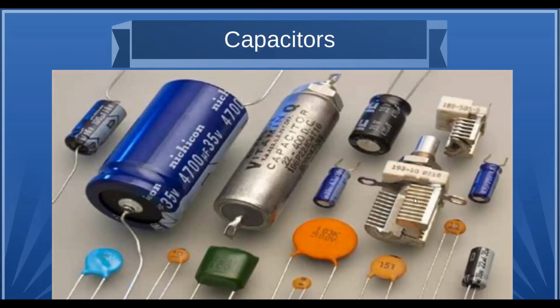These are what we call air variables, which you use for tuning, basically, having an adjustable capacitor. And it's still 2 plates separated by air. One of them moves, so the plates can mesh together, and how much they overlap determines the amount of capacitance. And they'll still hold a substantial charge even if disconnected from a power source. Yeah, if you had one in a transmitter or a matching network for a high power amplifier, and you got a few thousand volts across that capacitor, it's got a little charge.